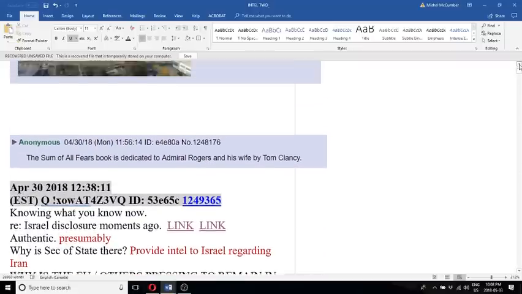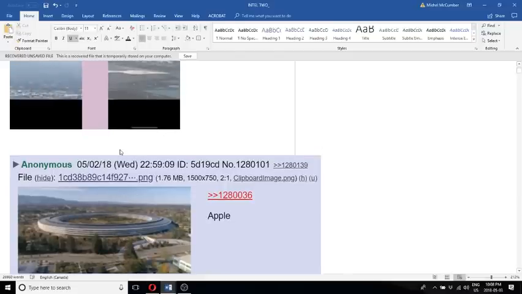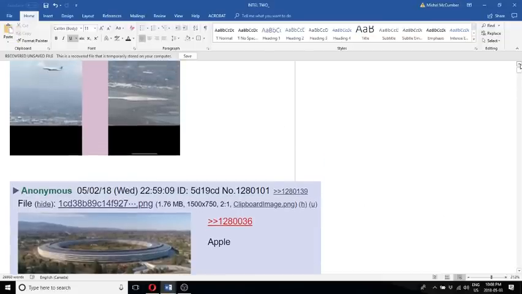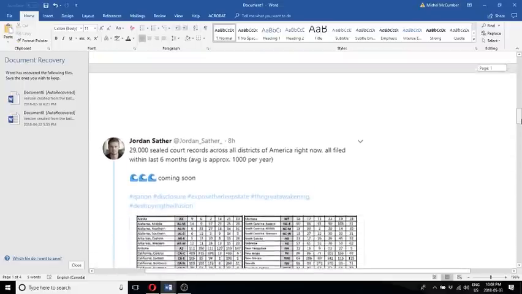So I guess it's just a waiting game. Actually, forgive me, I said this was posted by Q. It was not. This was posted by an Anon, and it was in reference to the one by Q. So this was just a better picture of it, which is why I grabbed it. Now, I am going to go into some Q-related stuff. So we're going to leave the Q post for now, because we can sit and talk about it all day, but I don't think that we're going to solve it, because I think that we're missing some pieces to be able to solve it at this point. So let me go into some Q-related stuff that I grabbed today.